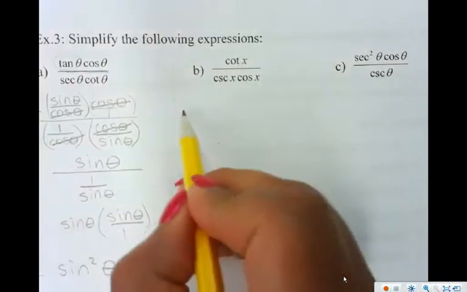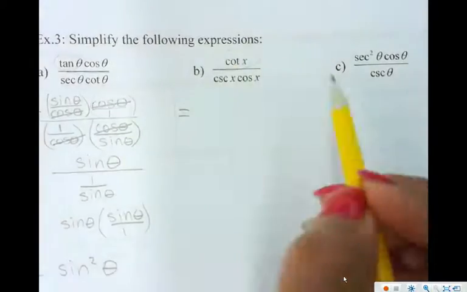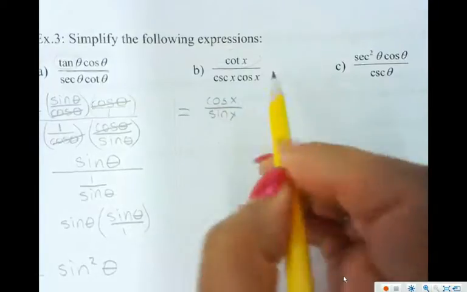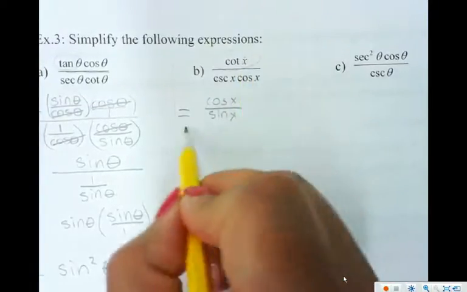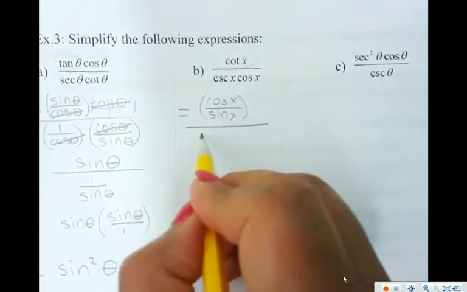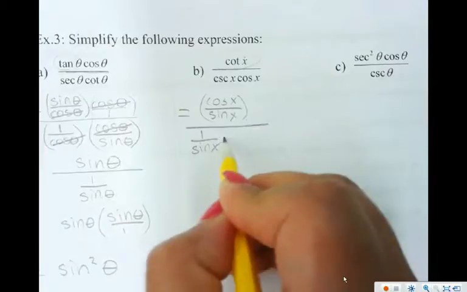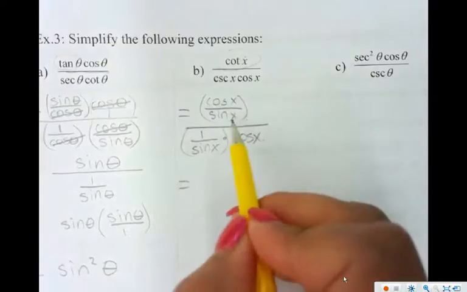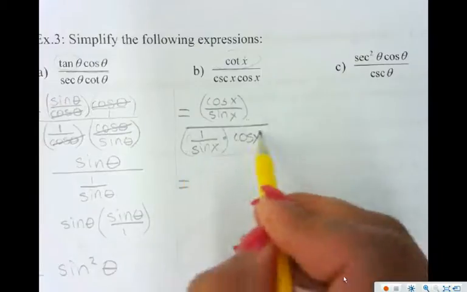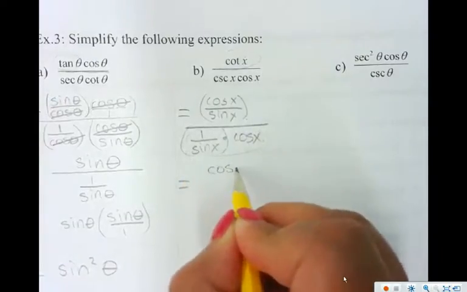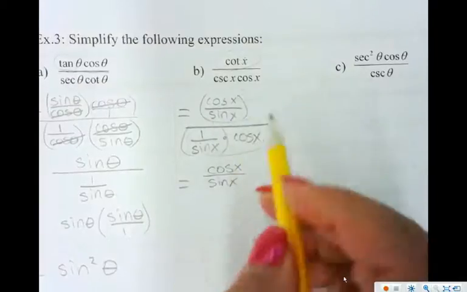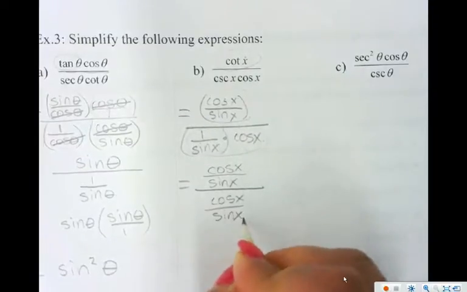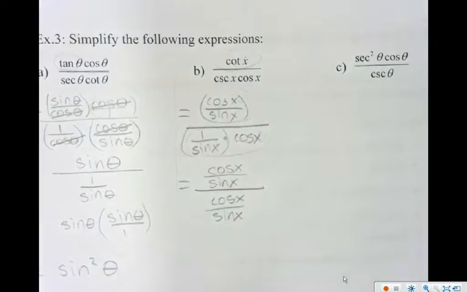Here, okay. So where should we start here? What's this guy going to be written as? Cos x over sin x, good on catching that. Now we're using x instead of θ - make sure you're consistent with that. What's cosecant? 1 over sin x. And then multiply that by cos x is just cos x, right? Now here let's simplify the denominator just so we could see it a little nicer. I'm going to write cos x over sin x - that's this numerator here - and then the denominator is cos x over sin x.